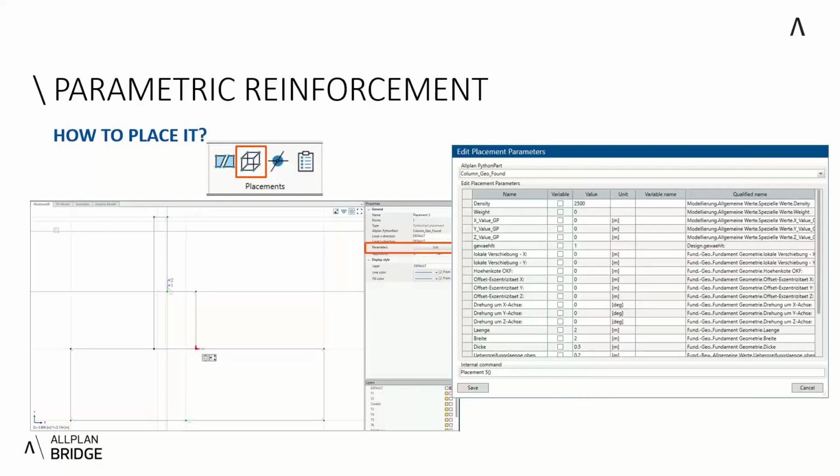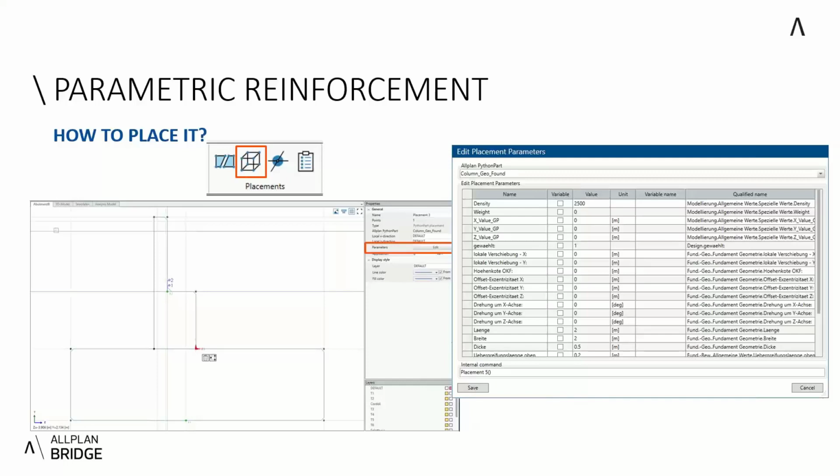I also have the possibility to set the values of the reinforcement, so that this reinforcement would adapt to the cross-section. If the cross-section changes, this reinforcement would also adapt.